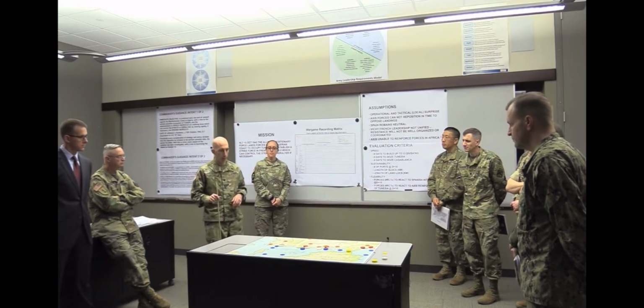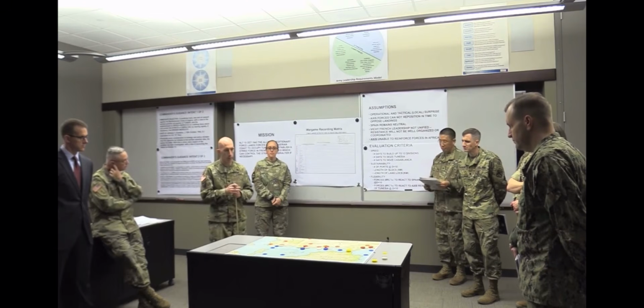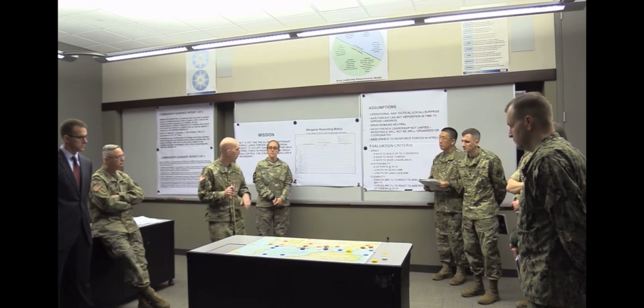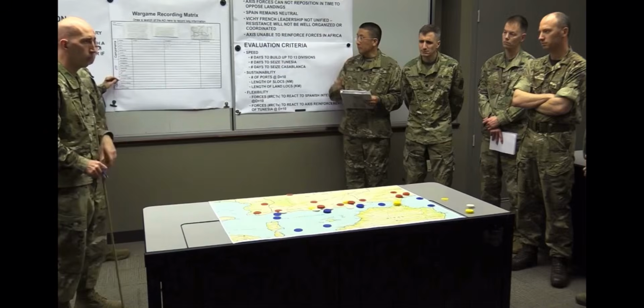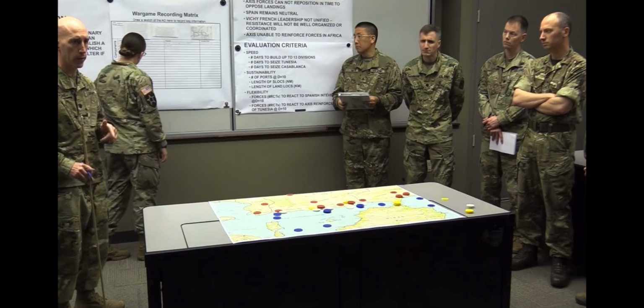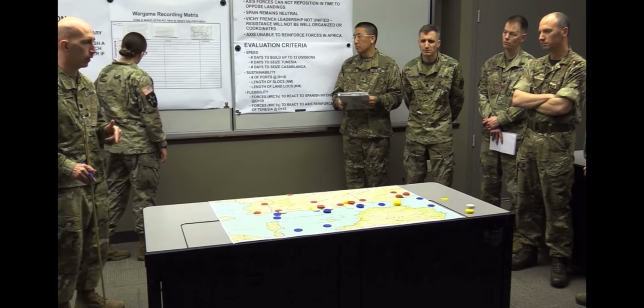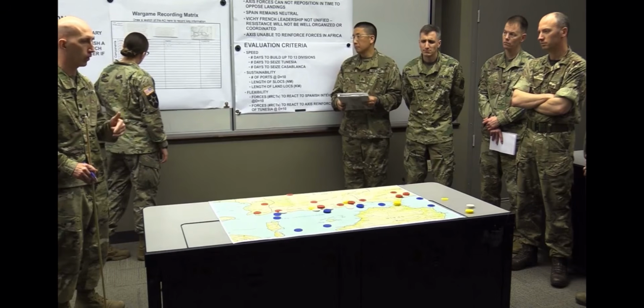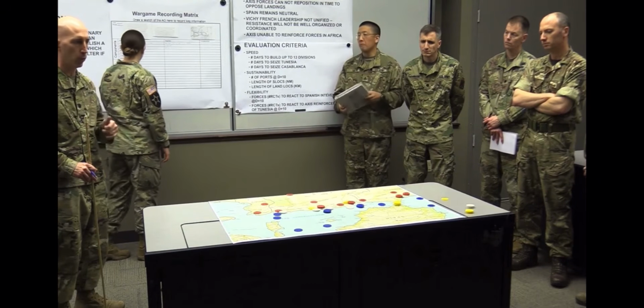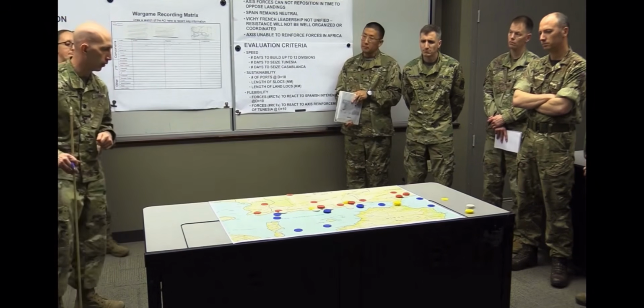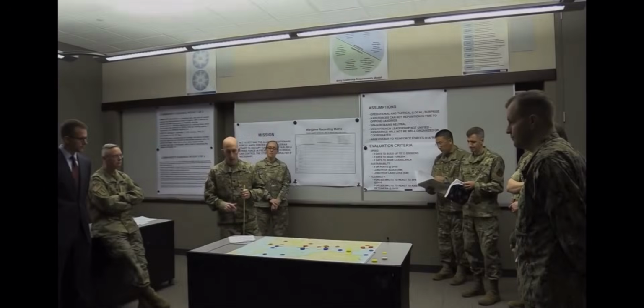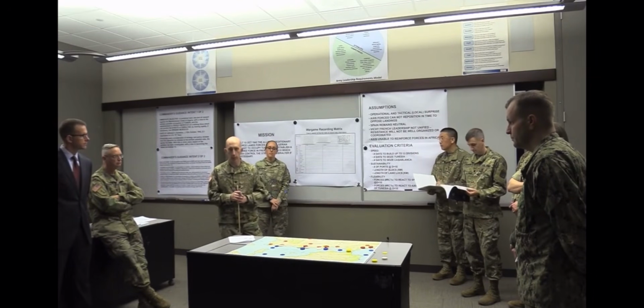All right, it looks like we're going to need a branch plan for failure to take the port. Recorder, please put that down on the paper. We're not going to handle that right now. We're going to wait until after we're complete with this course of action, and then we'll explore that branch plan later. Thanks. All right, that completes this portion of the course of action.